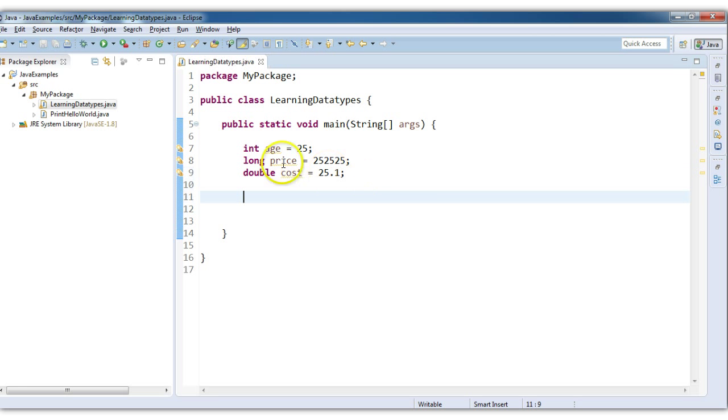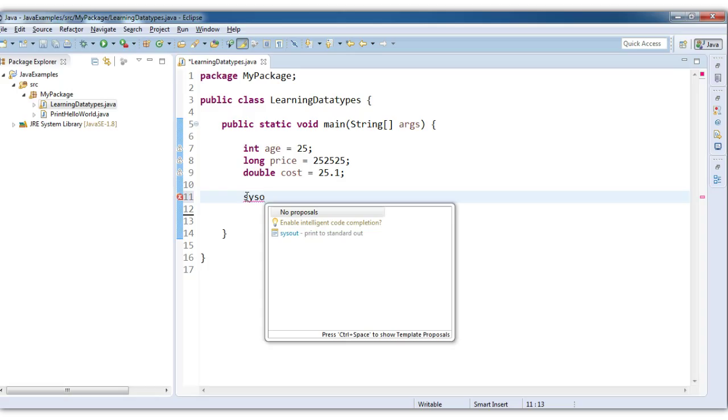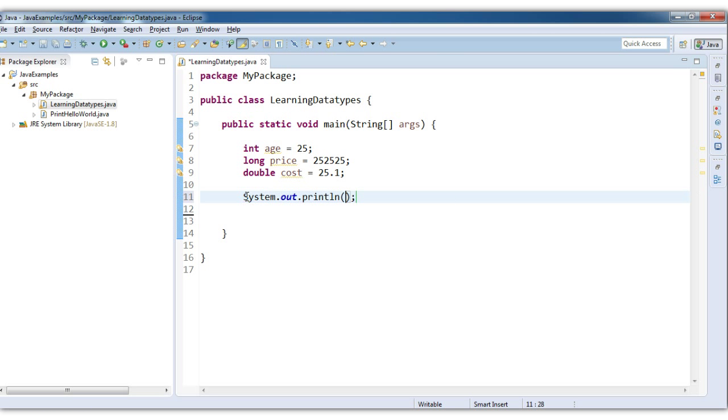Now we can print these values also. For example, I can write SYSO, then control plus space, that is System.out.println, and I can write here age without braces. If I write this age here, then it means the value 25.